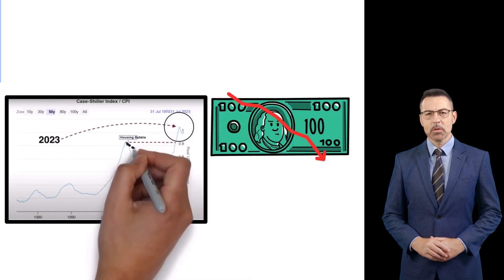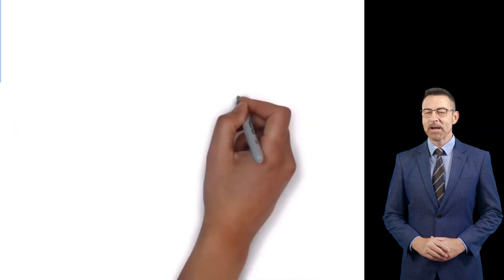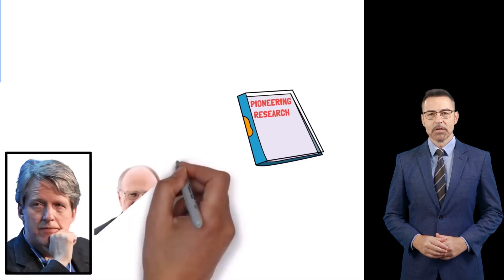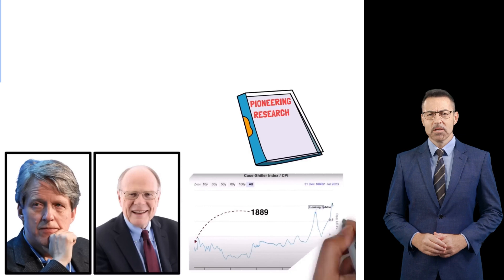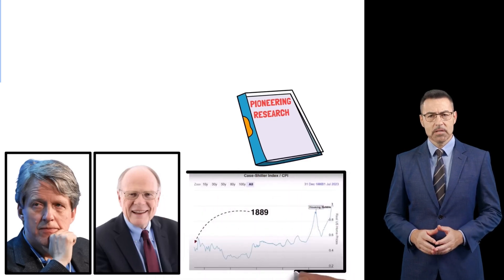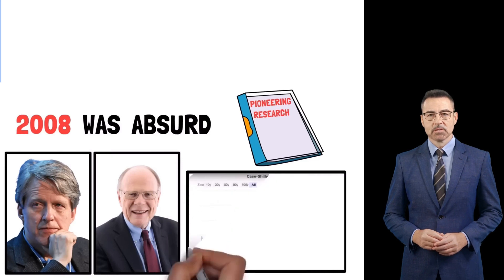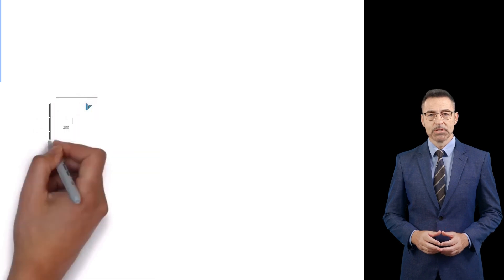We have surpassed the last bubble, which was considered monumental in terms of US history. In fact, based on the pioneering research of Robert Jay Shiller and Karl Case, we have relatively good data on housing prices going back to 1889. And as you can see, 2008 was absurd. The price of a home reached a level that was previously believed to be impossible to reach.